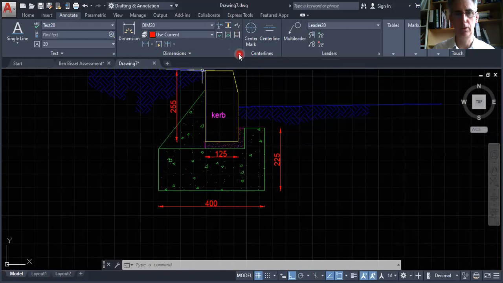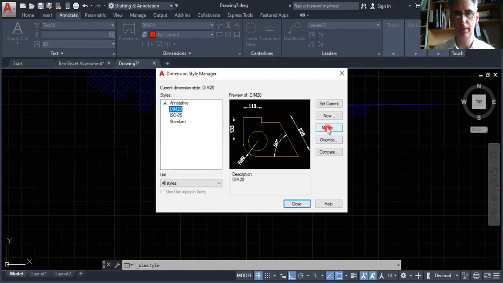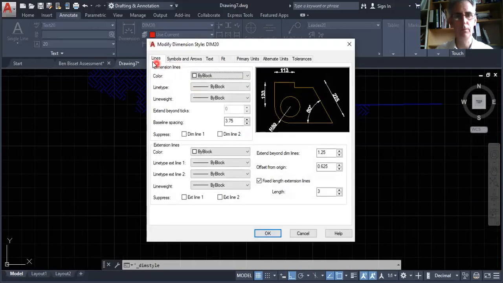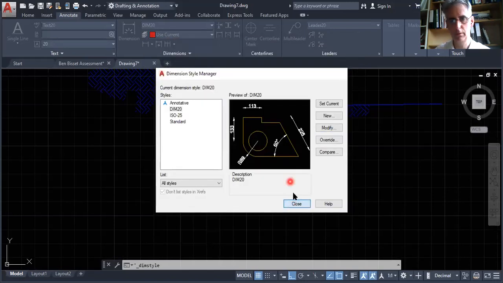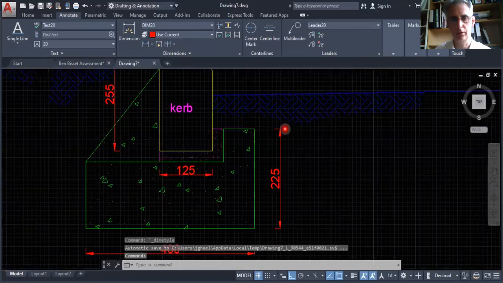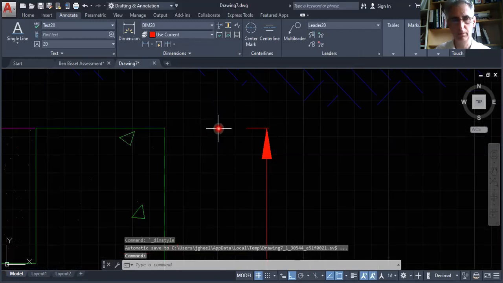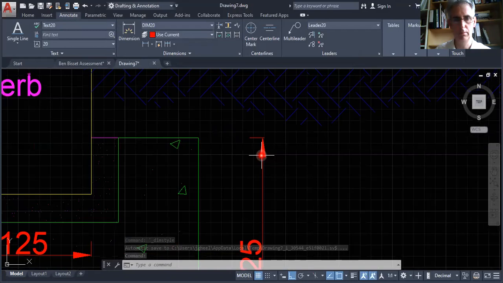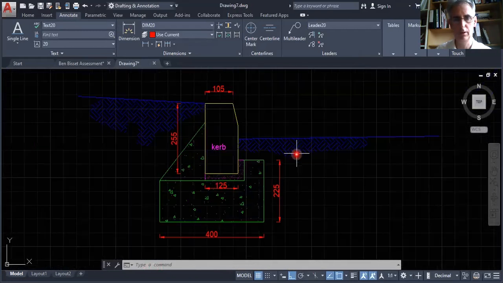I've just got to go into this diagonal arrow again, modify, go to lines, make sure that this is ticked, because if it's not ticked, you'll not be able to change this. This box here has to be ticked. And let's put in, say, 12 and see how that works. Okay, so that makes it a bit longer. I suppose I could make that maybe 20. It'll be fine for now, just to give you an idea of how that looks.